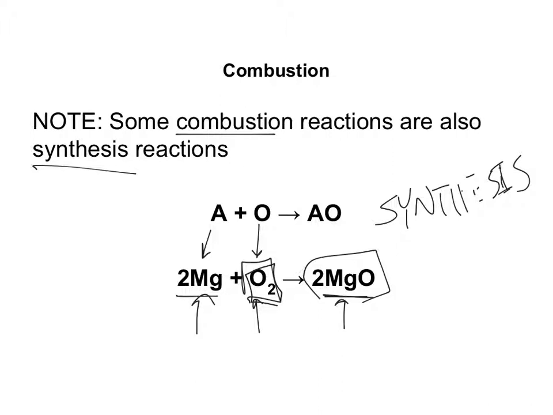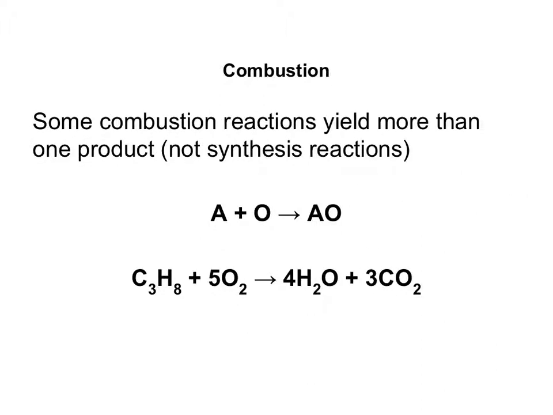If you were asked to identify the type of reaction, you would be most correct if you said both, but either one would be acceptable. So that's a combustion reaction that is a synthesis reaction, but there are plenty of combustion reactions that aren't synthesis reactions. So here's an example, and this is a very typical thing.